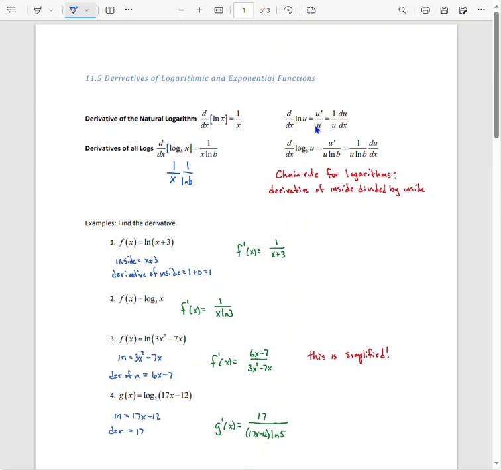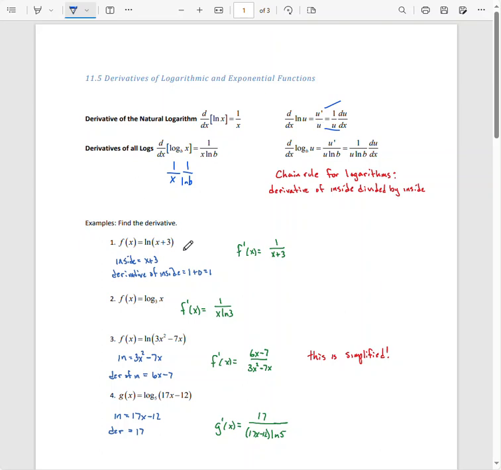In general, the chain rule for logarithms, whether it's the general log base b of x or the specific natural logarithm: the derivative of the natural log of u is u prime over u, also known as 1 over u, times du dx, the derivative of the inside. But I like to think of it as the derivative of the inside divided by the inside. And if you have a log base b, you have to adjust it with the ln of b in the denominator. Derivative of the inside divided by the inside.